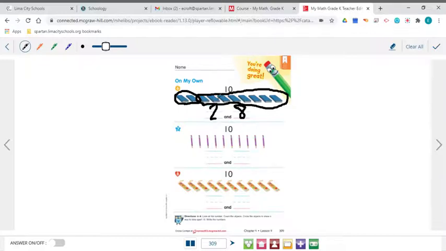All right, let's do another one taking apart these pencils. And let's do a group of 1, 2, 3, 4, 5, 6, 7, 8, 9. Let's do a group of 9. And go ahead and write the number 9. And then, well, there is only 1 to include in your second circle. So go ahead and write the number 1. So we took apart 10 by making a group of 9 and making a group of 1.